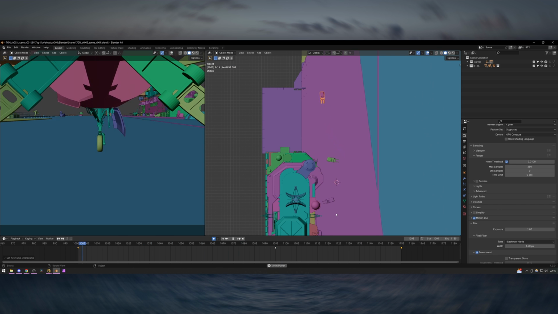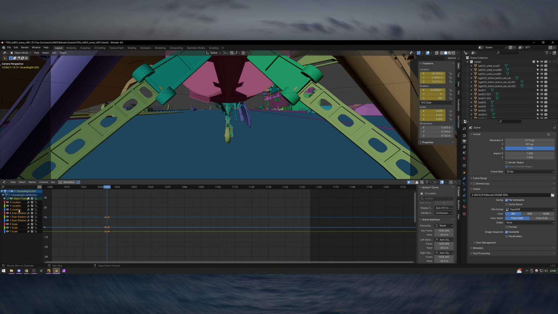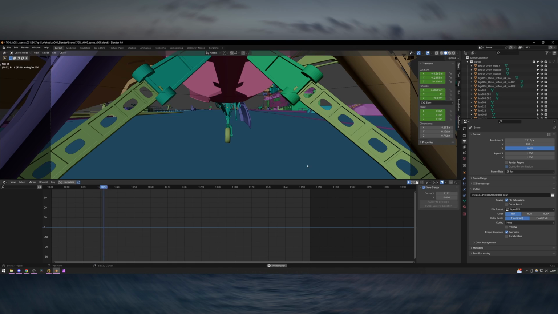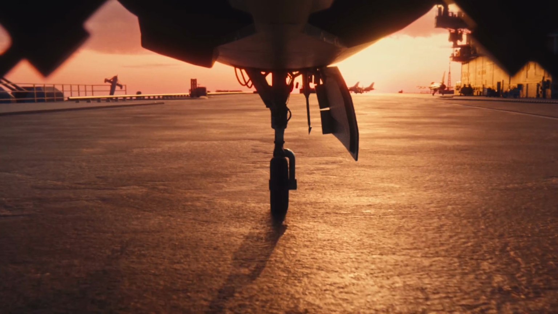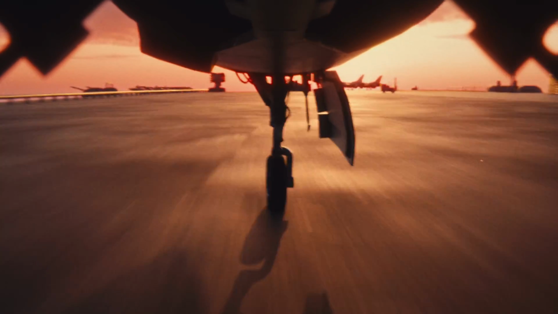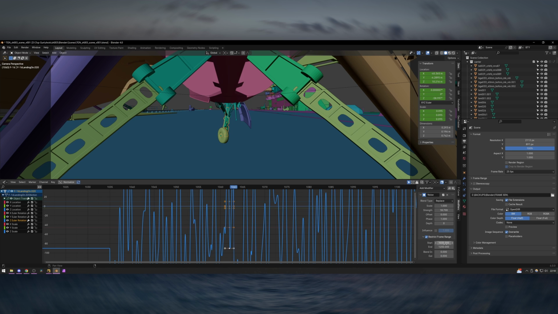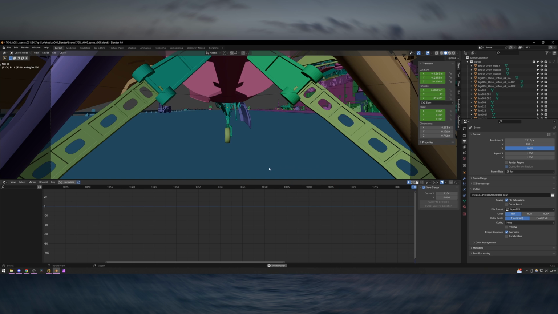There's actually very few keyframes on any of the animation. I relied quite heavily on noise modifiers for this project. So for example, there's a noise modifier on the rotation of the front wheel to make it seem like it's darting around a bit as it's going over the uneven terrain of the runway. And there's also noise modifiers on the rotation of all of the panels and flaps on the side of the plane that open. And as the plane's taking off, they're animated to fade in over the course of about 30 frames, which makes it feel like the intensity of the engine rumble is increasing.